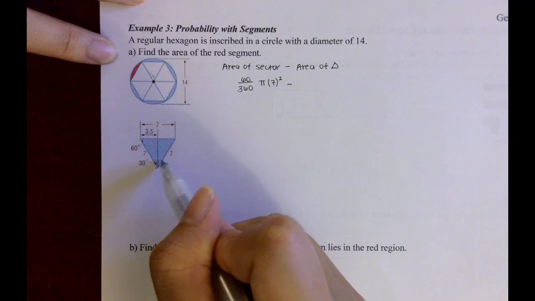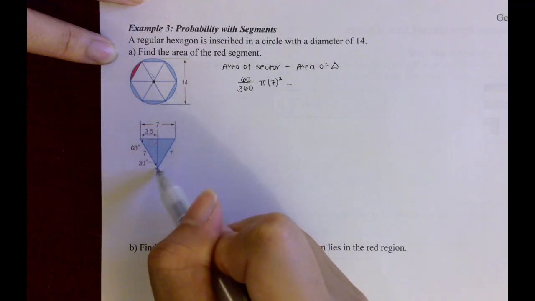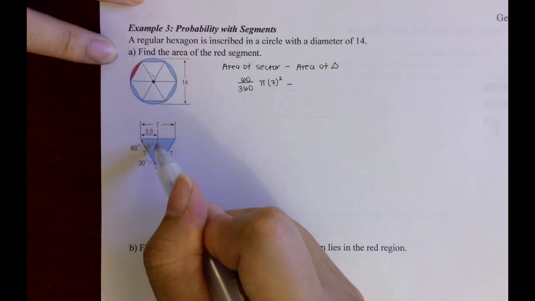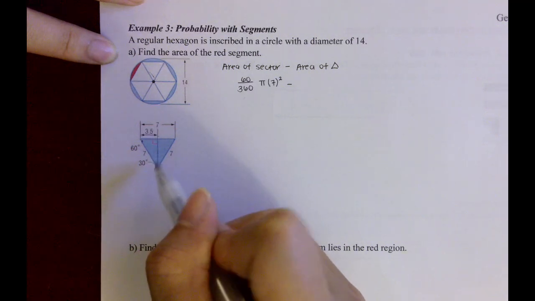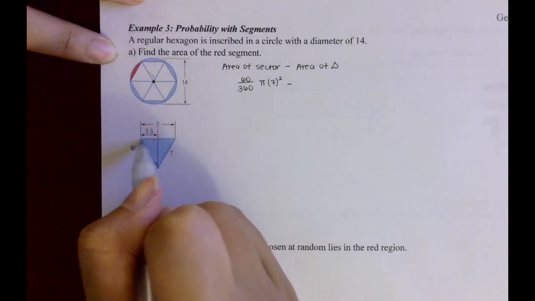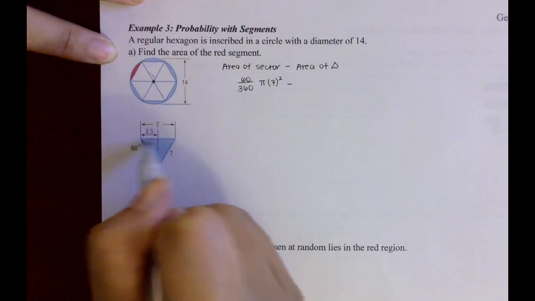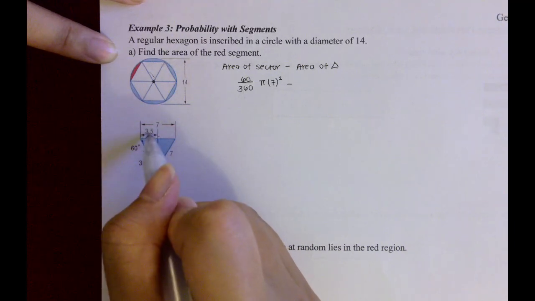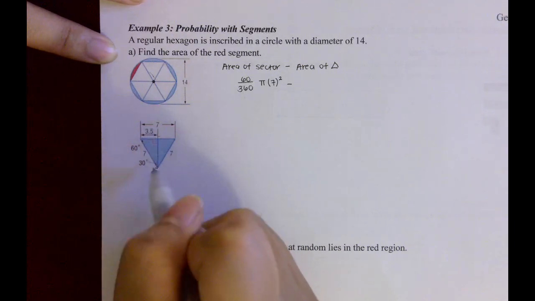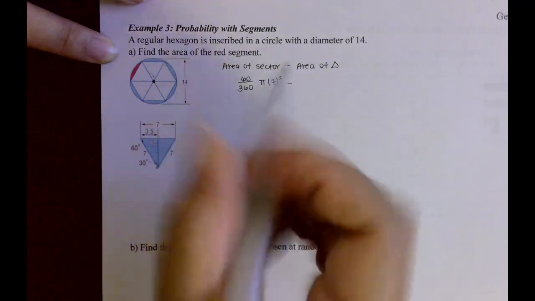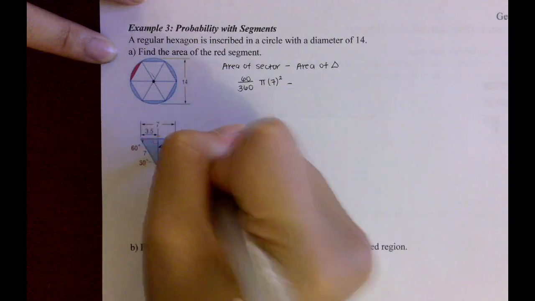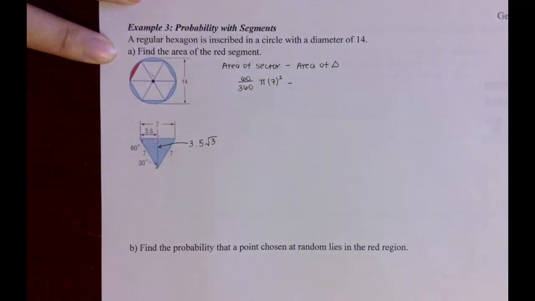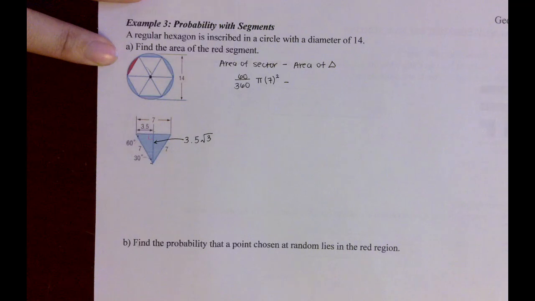Okay, we know that this is 60 degrees, and so when we split it here to get the height, this creates a 30, 60, 90 triangle. And so since this is the hypotenuse, this here is 3.5. Okay. And then this long leg is 3.5 times square root of 3. Okay, so that's the height. Right? So 30, 60, 90 triangle, it's all coming back. This is 3.5 times square root of 3, which your book approximated.